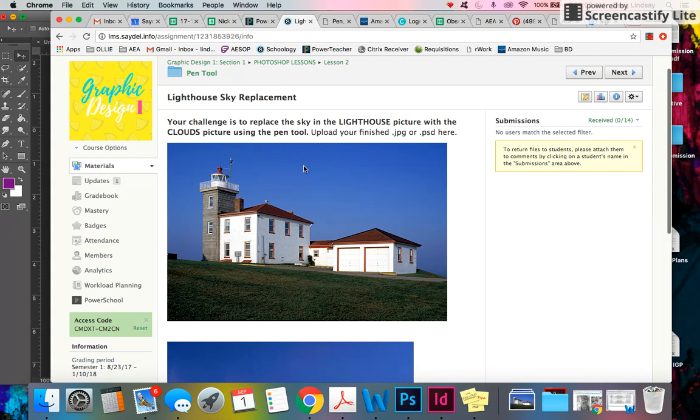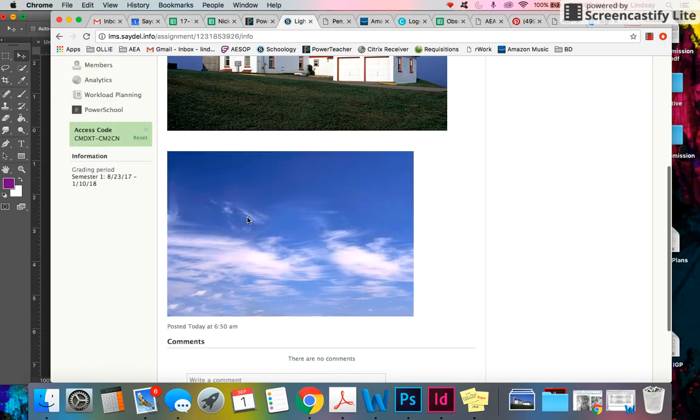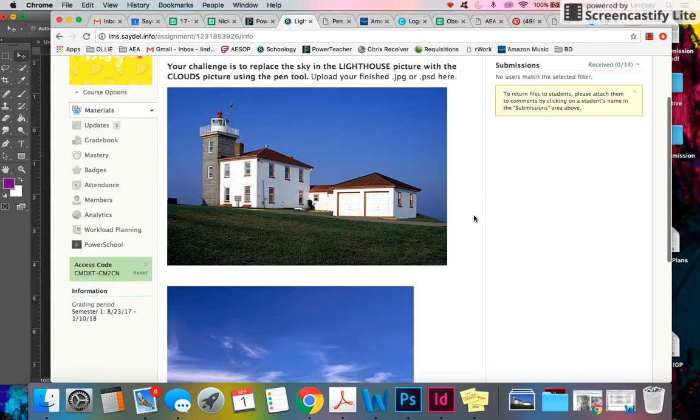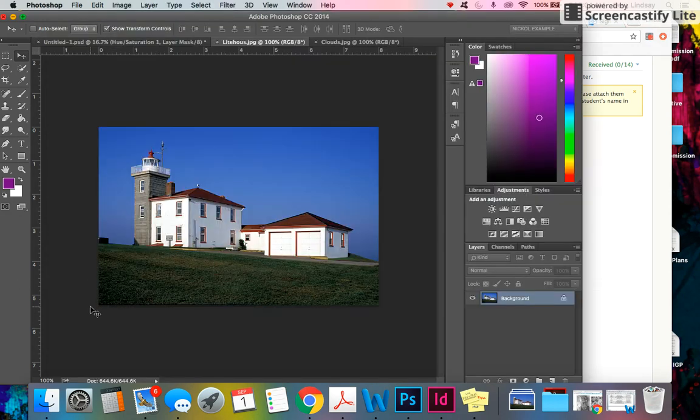You can see here this picture of this lighthouse. The sky, beautiful, beautiful day. Guess what? We want to make it a little bit more interesting. We want some clouds. Applying this to your real life, if you ever need to remove a tree, a lot of times when I was a graphic designer and people were doing real estate ads, I actually would have to come in and put grass where there was mud in a newly built home. So this is actually something that graphic designers do a lot.